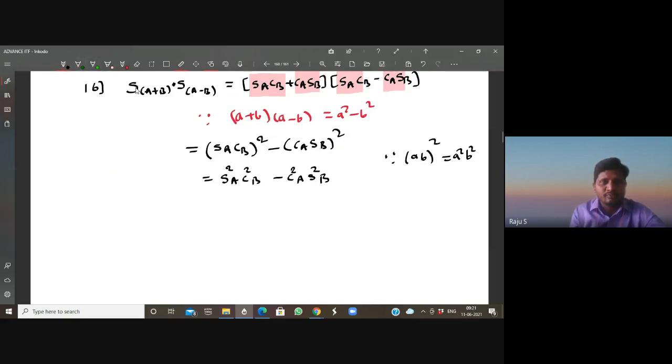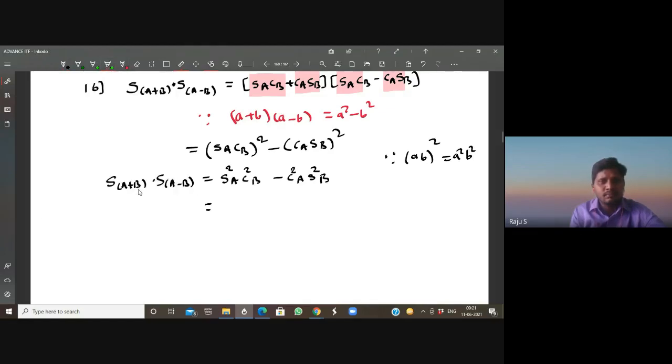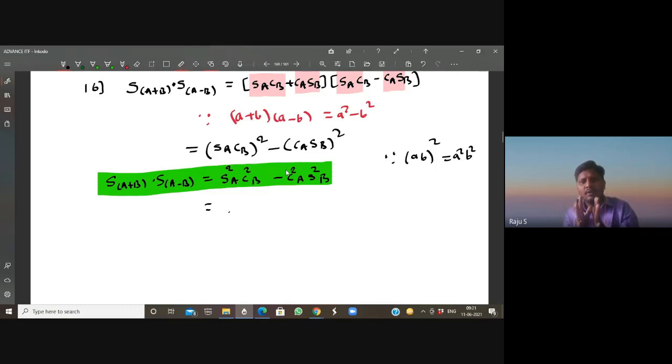Now, see here, I want to do one thing. This is one way, but instead of this, we need to simplify more. This is okay, but we can simplify even more. I want to change only in terms of sine. I don't want cos terms. So what to do here?